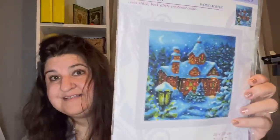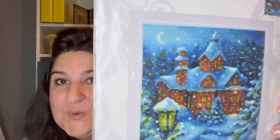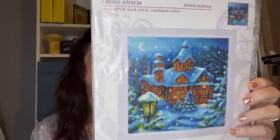I put it in a bag. I don't know why, I must have torn it. It is called Snowfall in the Forest, Wool Acrylic. And isn't that a beautiful picture? Yep, look at that moon, and those windows are just glowing. I love this so much.